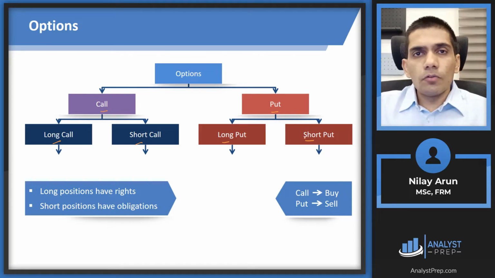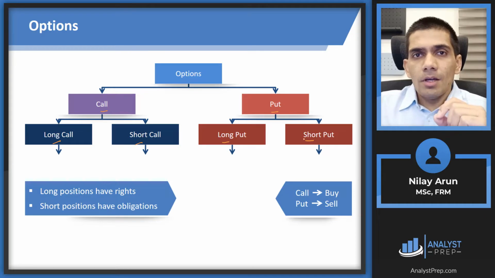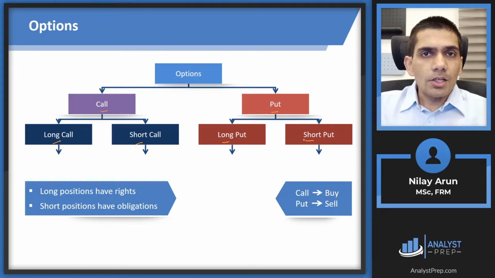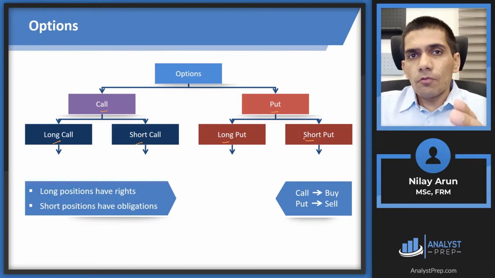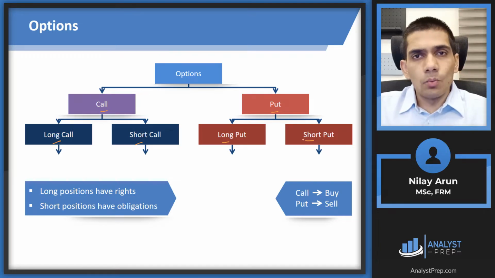Now, one rule of thumb which you should always follow for options, especially if you're not too conversant with options, let's say you've not traded options, and you're quite a beginner as far as options theory is concerned: always and always think from the long's perspective, and for all the formulas on the short side, just multiply the long's formula with -1.